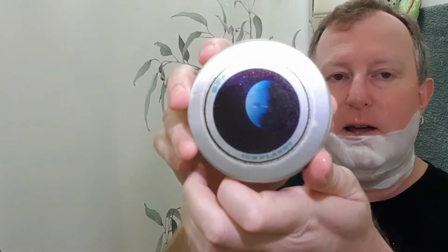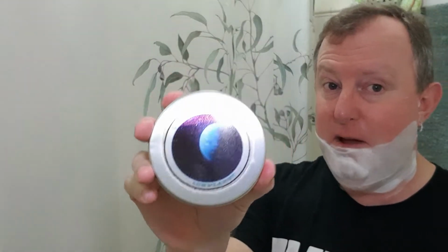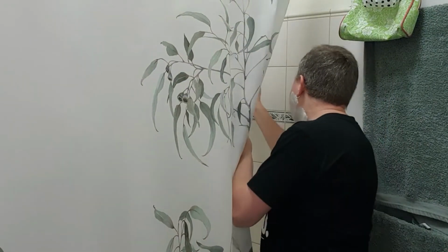Isn't that a beautiful label? This is really menthol. So you'd say that's an extra strong. This would be mild to medium. It's very pleasant. It's very nice. Colgate should re-release this.